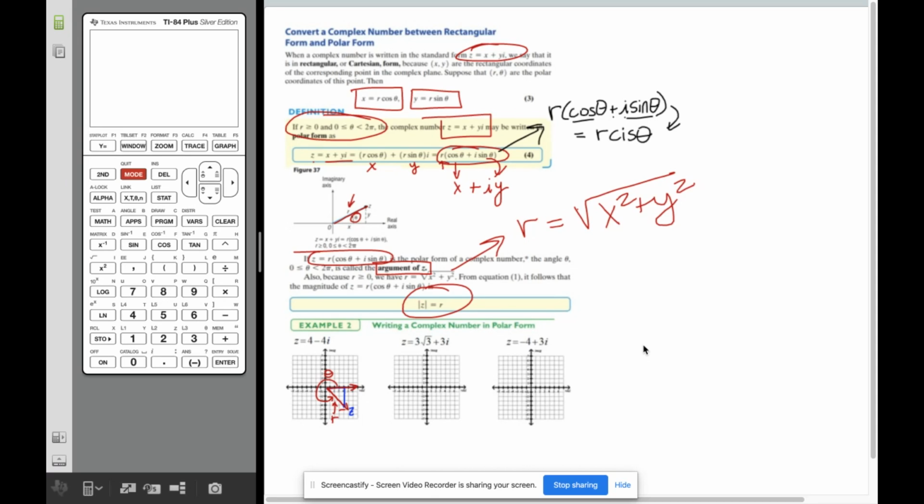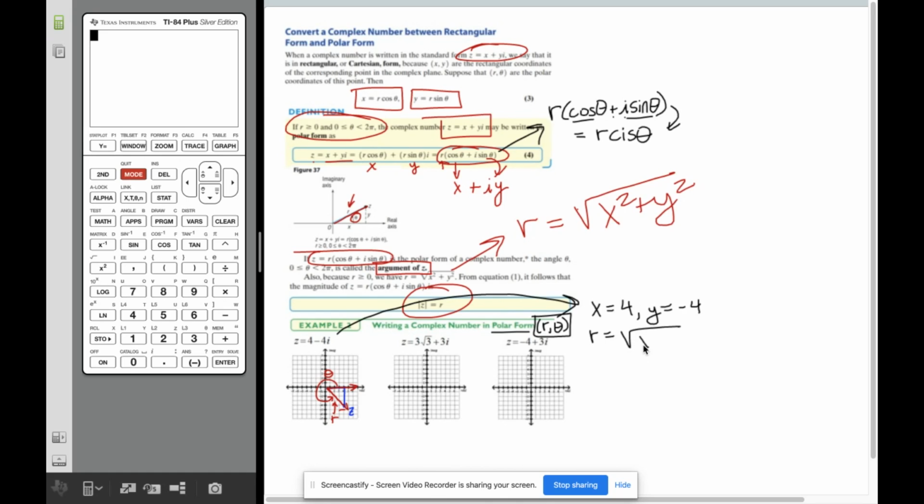So to go through the process here, let's do this one over on this side. The first step is to think about if we want r. We already have x and we already have y, but if we want r, we're going to use this connection right here. That's how you would get a polar form. Remember, polar form is r theta. R is the radius of the circle, theta is the angle rotating around the circle. That's what I mean by polar form.